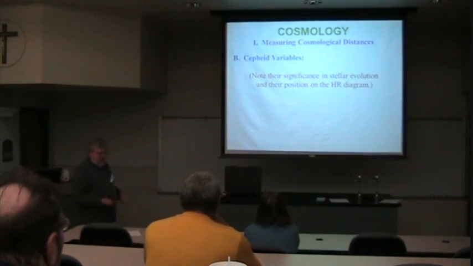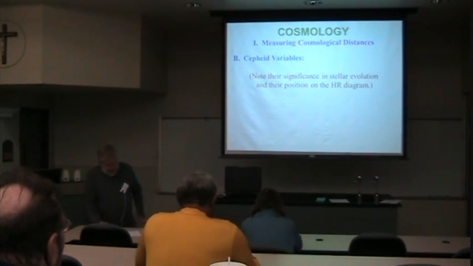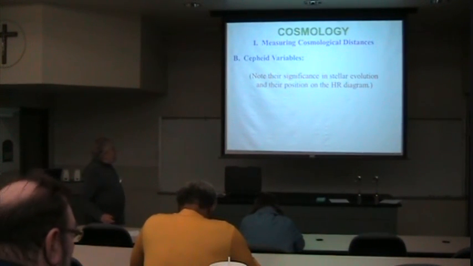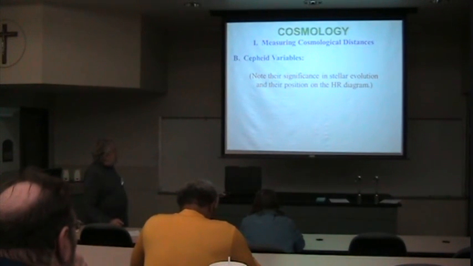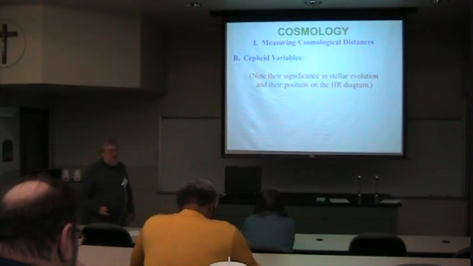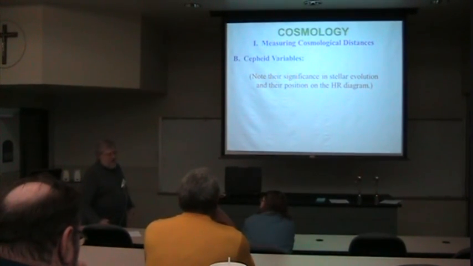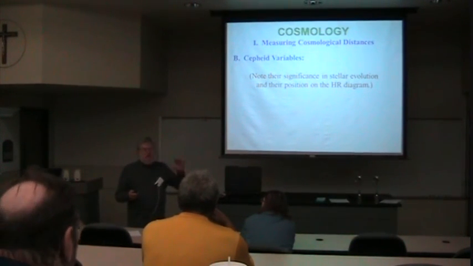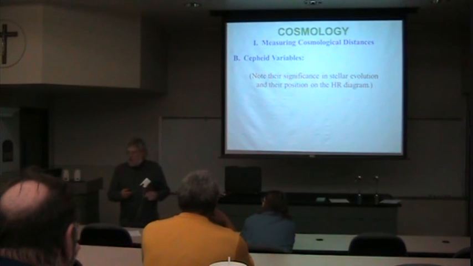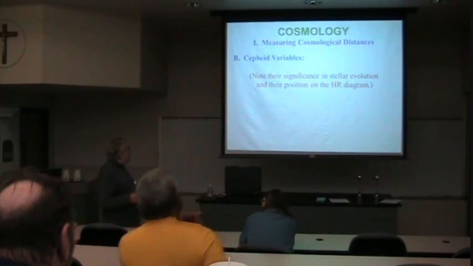Okay, Cepheid variables. So we're kind of skipping around on here, but we're about the 5th thing from the bottom on the handout. We'll take a look again at the HR diagram and see where they are on it and their significance in stellar evolution. Someday the sun will probably be a Cepheid variable after it's been a red giant and sent out a planetary nebula. It goes through an irregular period of its life where it fluctuates in brightness and color, and then eventually kind of simmers down, becomes a white dwarf.